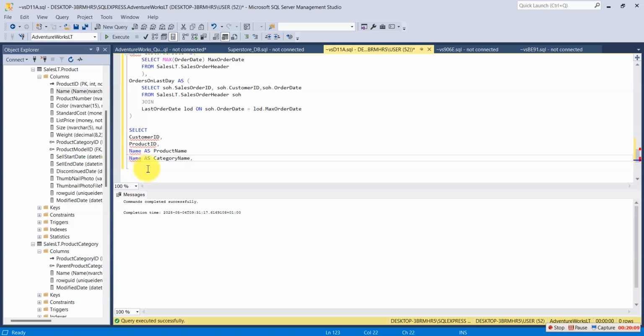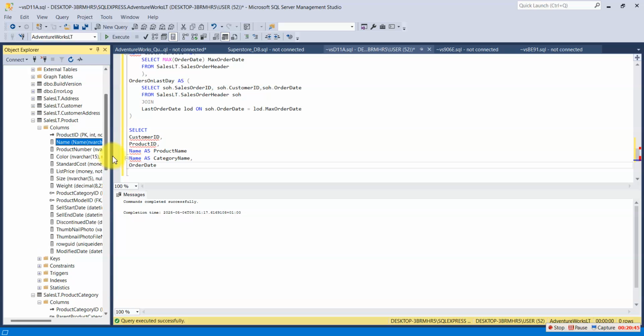And the last one they say we should get is the order date. So order date. This is all we are supposed to select, but I want to signify the table where we got all these columns. So let's check together.